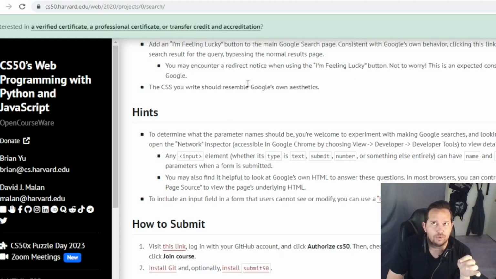When I coded my lucky button, I actually had to look it up. The code for my lucky button appeared to be right. However, Google has another security feature that oftentimes, if the code is right, it basically takes you to the Google Doodle page or some other Google landing page, and it doesn't actually work the way Google's I'm feeling lucky button works. So, kind of unique in that.